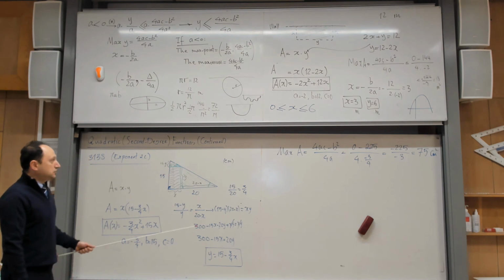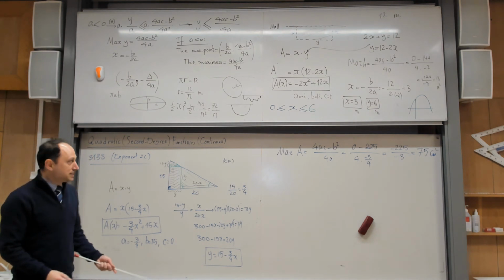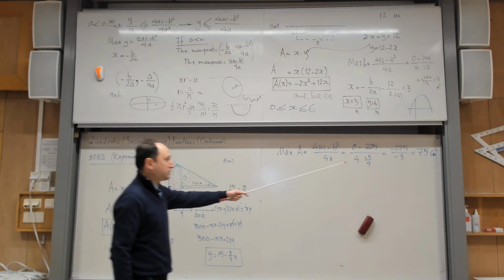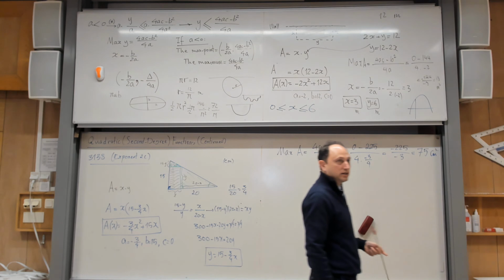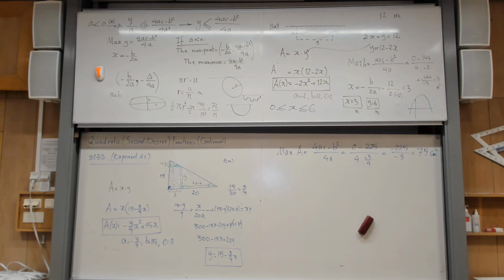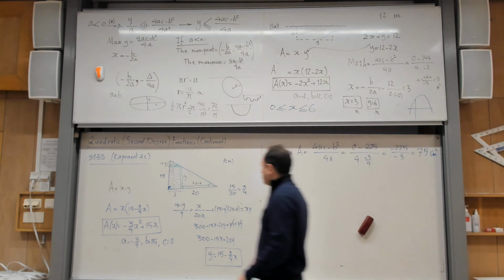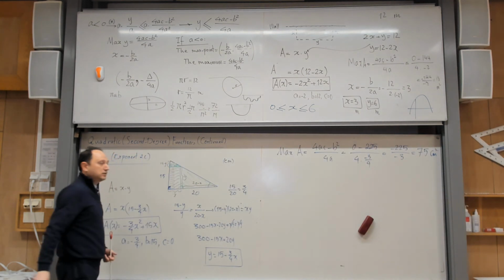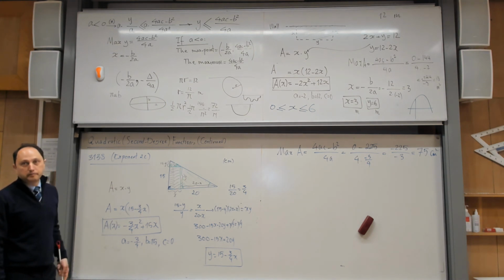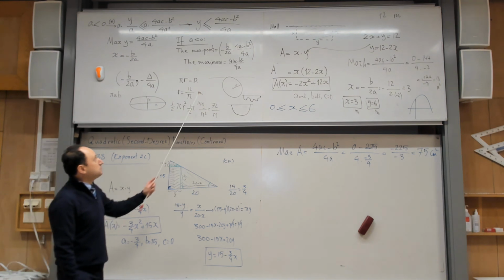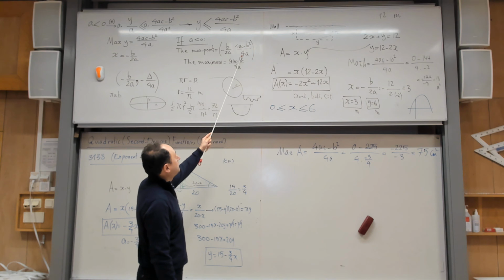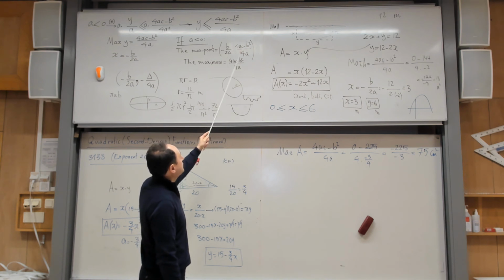Okay, so you see, I don't know which one they have asked. If they are asking about the maximum area, this is the end of the story. The maximum area of those rectangles is 75 square centimeters. But if they ask about the dimensions of that rectangle with the maximum area, this means that they are looking for x and y. Then this part becomes relevant. This is always the maximum or minimum value, but this becomes how we achieve the goal.